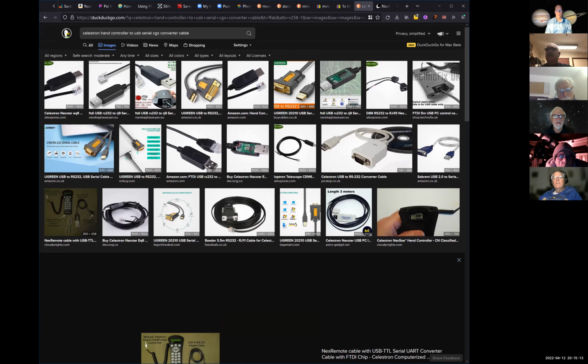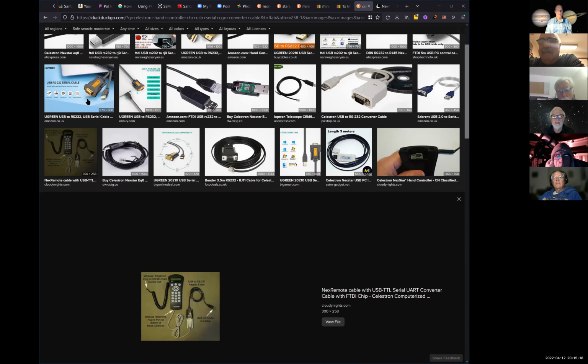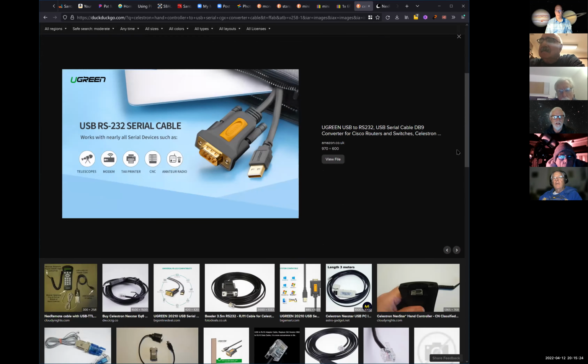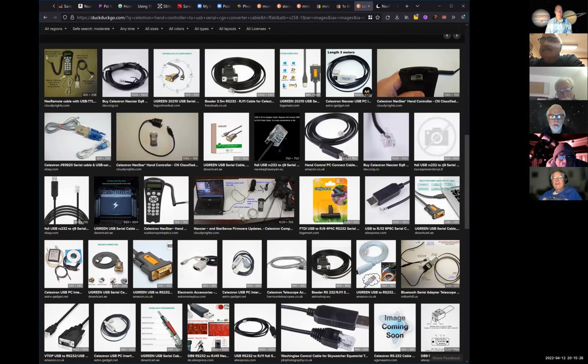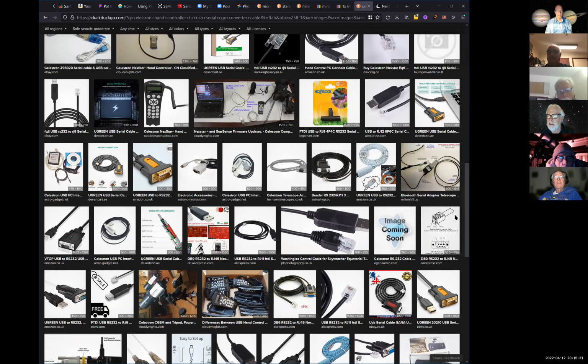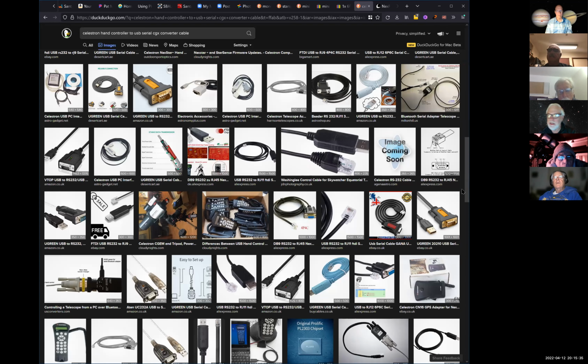Why do people make stuff where the cables are obsolete? Why do they do that? Good question. Because they have it in the back room and go, okay, we'll put this together. Well, the RS-232 cable is still made because it has those two screws on the side and it has shielding on it to keep it weathertight. So if your equipment is outside or exposed to moisture, that's the plug you want to have. Okay.